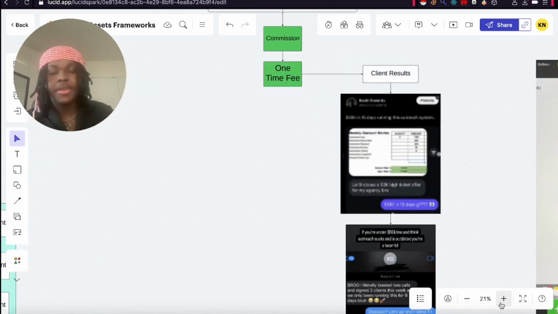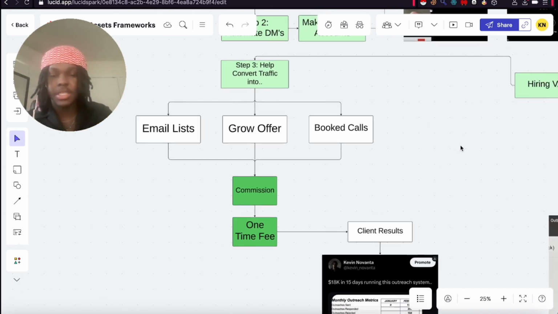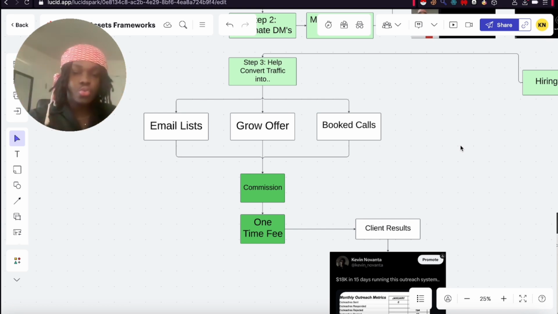Now, this next step here is how you can actually price this. And then after I show you how you can price it, I can show you a very simple call script that you can put together. But the way that you actually want to price this, which I mentioned before, that will allow you to start doing this without any money or without having a big investment or without having big capital set up, is you want to have the prospect pay you to fulfill the work.